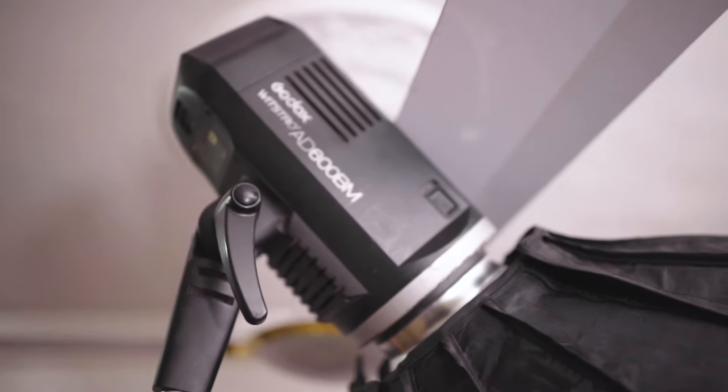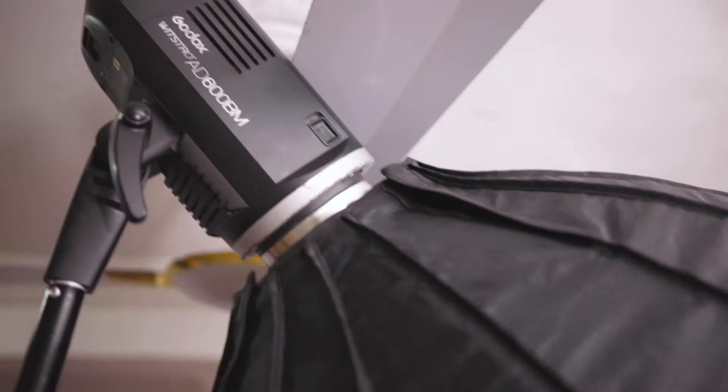I just want to quickly show you guys the setup. There are several shoots we're going to do, but I want to point out certain things I want to try to see if they're going to work. I have no idea if it's going to work or not, but let's see what happens. I'm shooting with the Godox AD600BM — that's my main strobe — and it's coming through this octa box, this Photodios octa box.